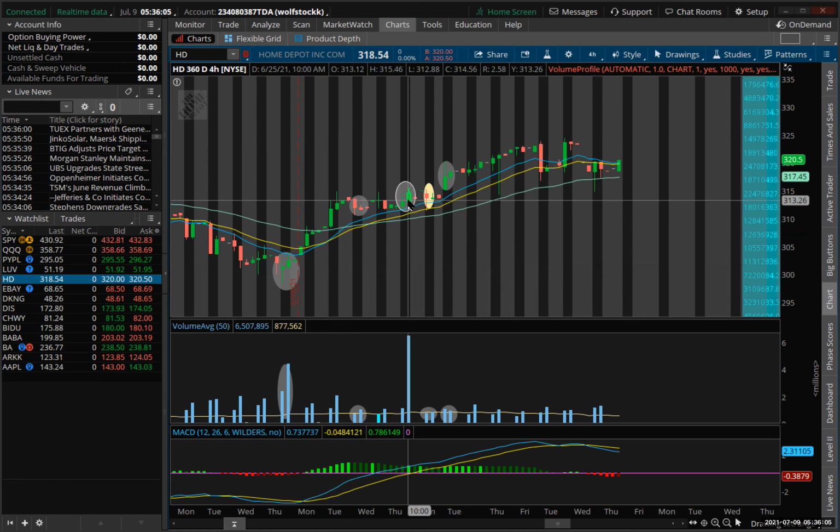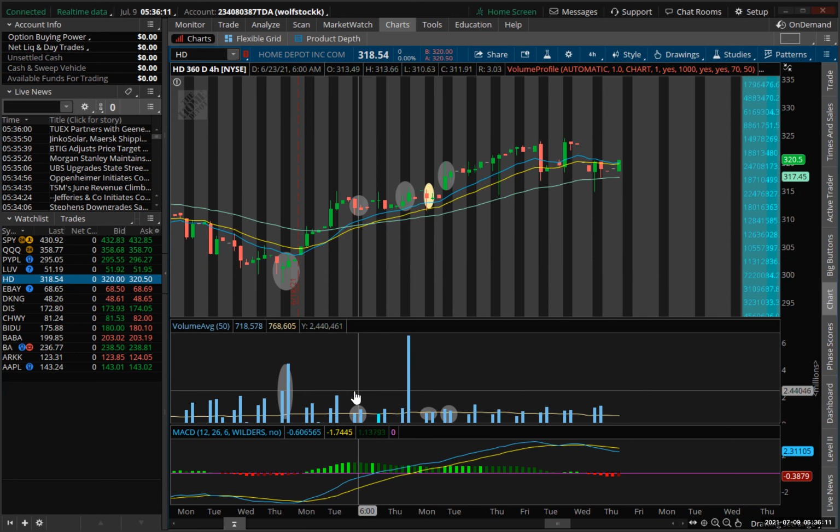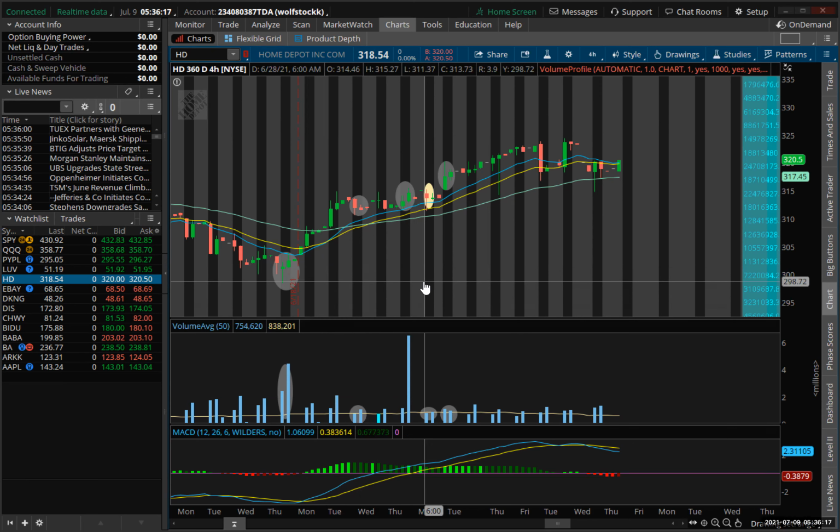We have a smaller spread here, a more narrow candle, but look at the volume. The volume is way higher than all these. So that shows, from the things that I've learned, that the market makers are interested in that stock. So when they're interested in that stock, there's more volume, obviously, to push the price up. And Home Depot still ran all the way up.